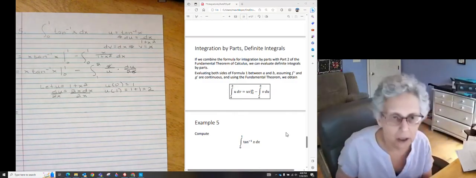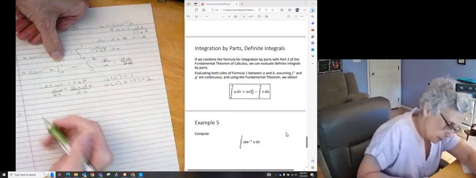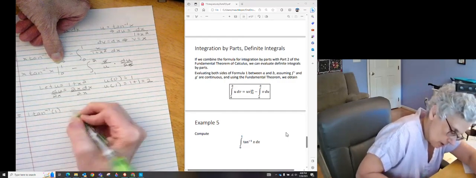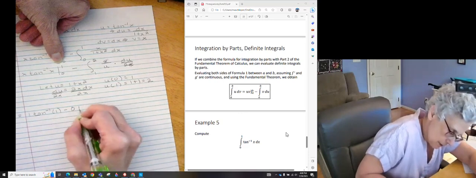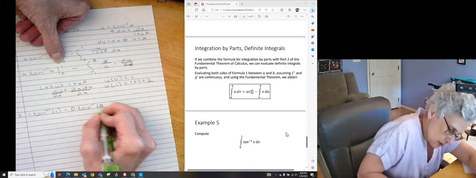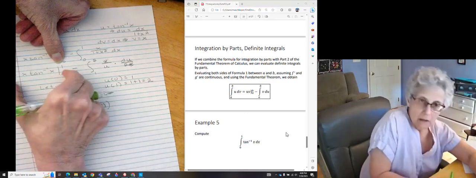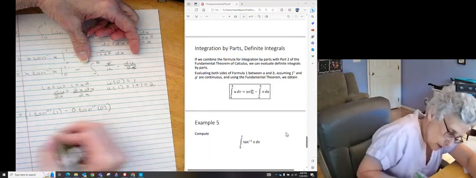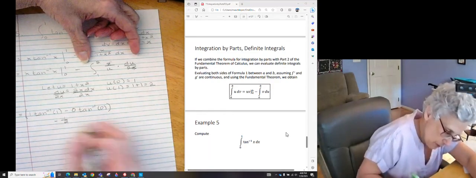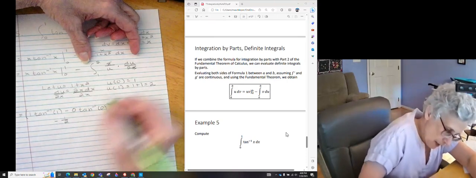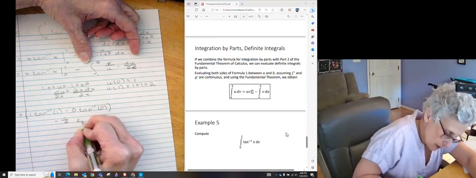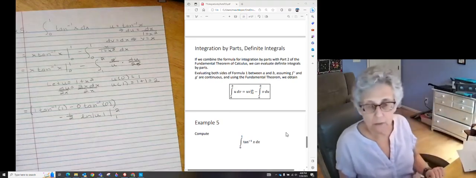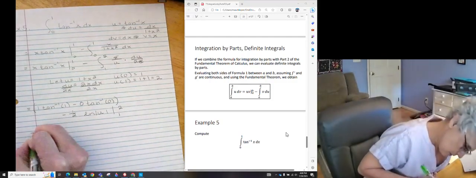Now I'll go ahead and start plugging stuff in. I'll plug my 1 in, 1 times the inverse tangent of 1 minus 0 times the inverse tangent of 0. That takes care of that piece. Now remember, I updated my limits of integration, so my x does not need to come back. I'll pull the minus 1/2 out, and I have du over u, so that's just the natural log of the absolute value of u evaluated from 1 to 2.